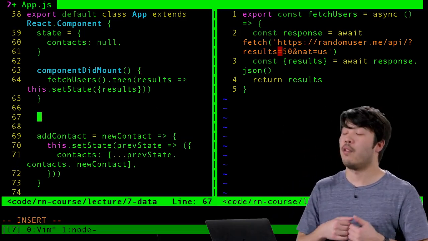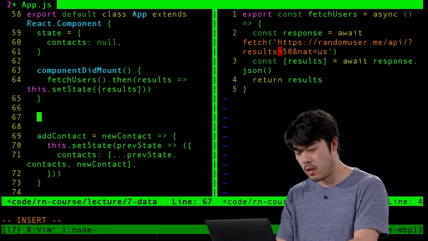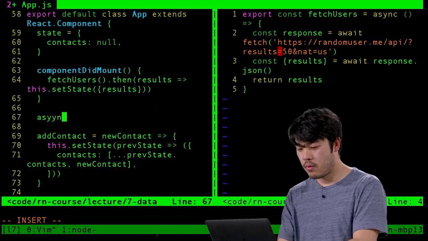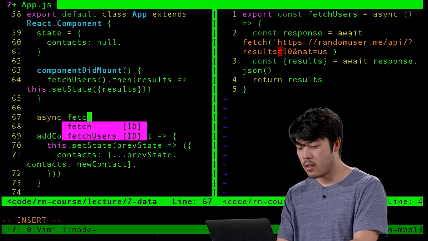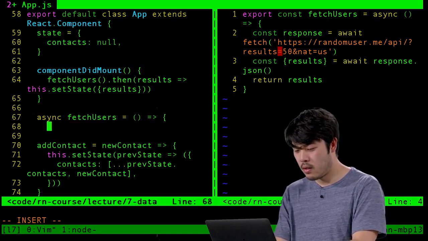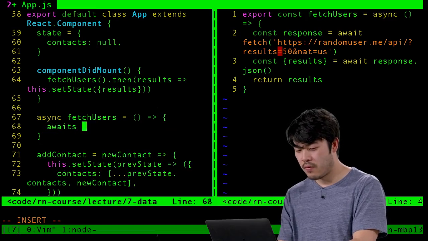So if we want to use async await, we have to define another method here. So we'll go ahead and do async fetch users is a function that awaits fetch users.